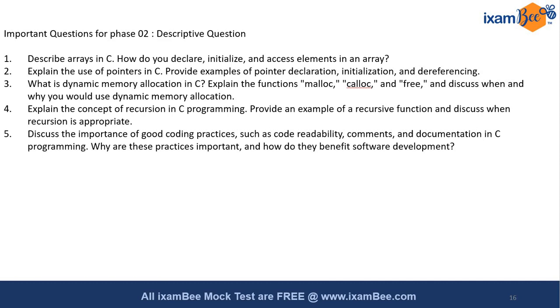Then you will explain about the functions, the library, the headers that we have to use basically for the C language, and then you discuss the brief advantages and disadvantages of having DMA in C and what can be the way forward. The fourth question is asking about the concept of recursion in C. It also asks to have an example of a recursive function and when recursion is appropriate.